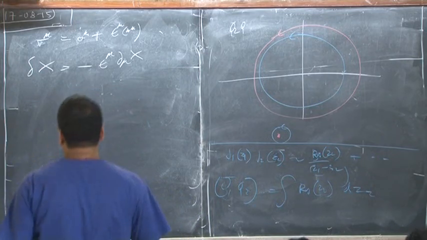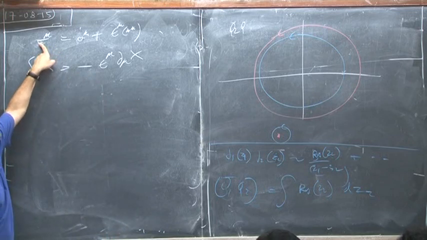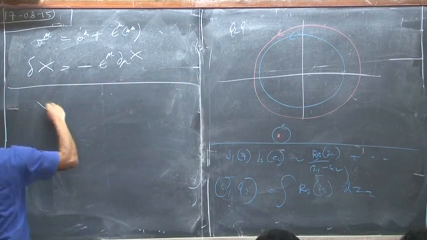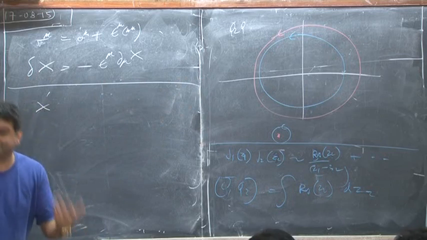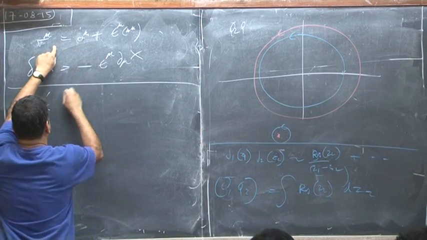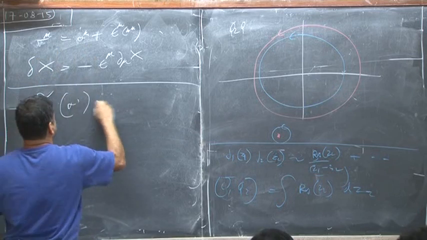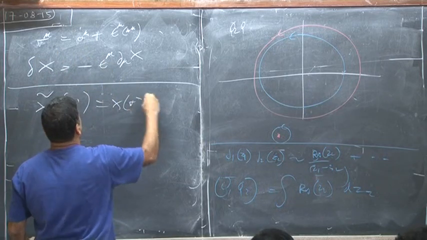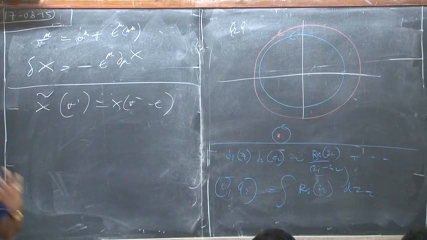When we say sigma goes to sigma plus delta sigma, that's simply a code word for saying this. It's a code word for saying that x prime as a function of sigma is the same function x but viewed as a function of sigma prime. So x tilde of sigma prime is equal to x of sigma prime minus epsilon. And then you take x, just in terms of functions.